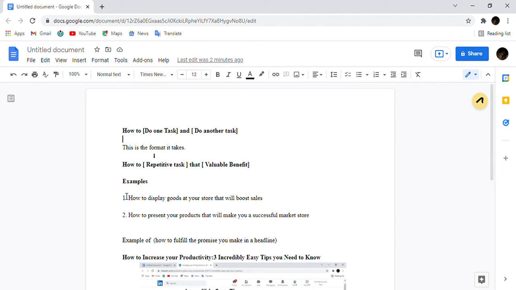Examples, I have two examples. The first one reads, how to display goods at your store that will boost sales. So we can say displaying goods, how to display goods, that's a repetitive task, and boosting sales is a valuable benefit.